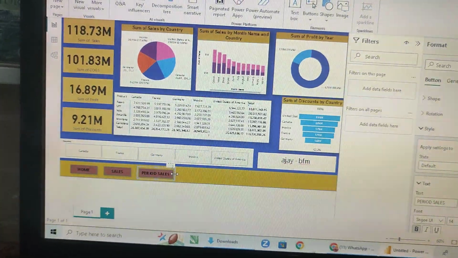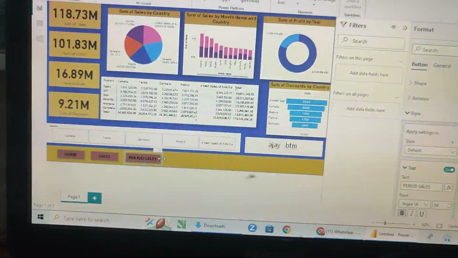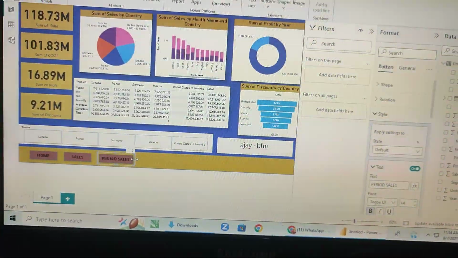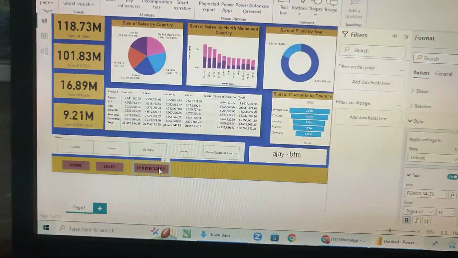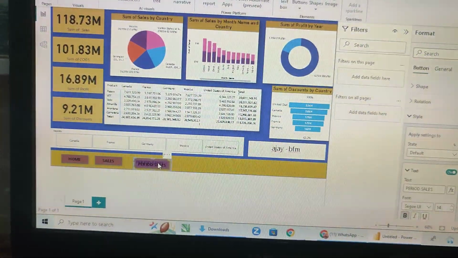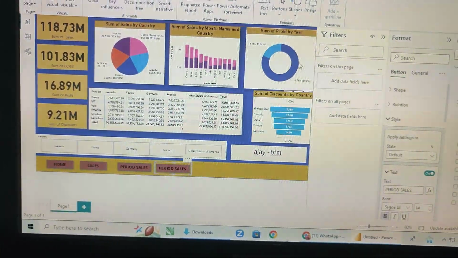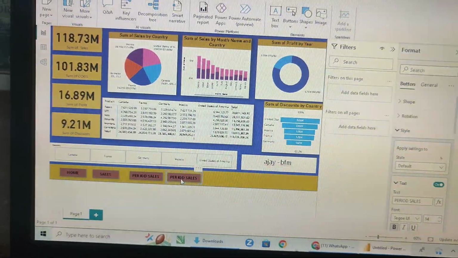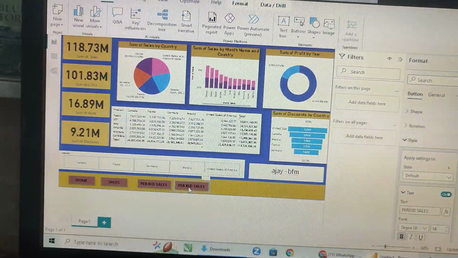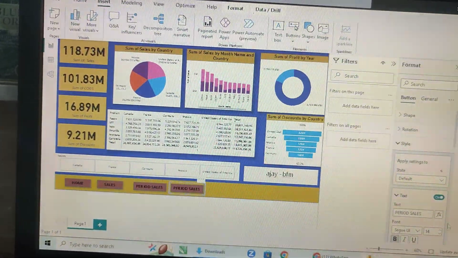The rest I will stick to whatever I have. Control V. Control C, Control V. That's my donut, which is your profit by year, periodic profit, I can say that.